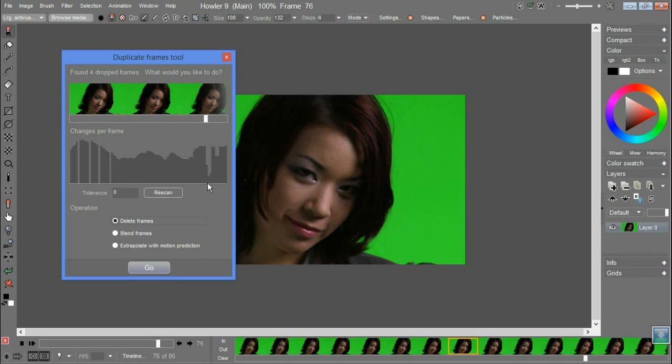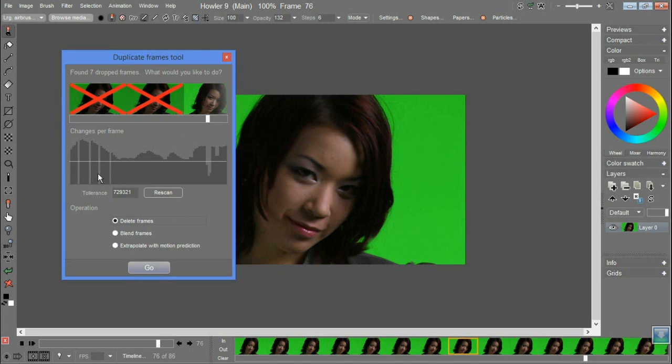But since we already know those are actually drop frames, all we have to do is, had this been 0 and we scanned it, you see it would say we found 4 frames. But we want to include these frames here too. So all we do is click here and move this little bar. Say we put it right there and rescan. And voila, now it says 6 frames. And if we move it up there, we get 7 drop frames.